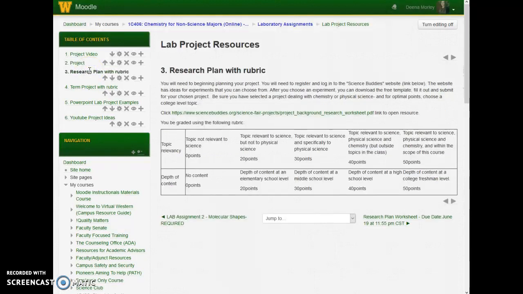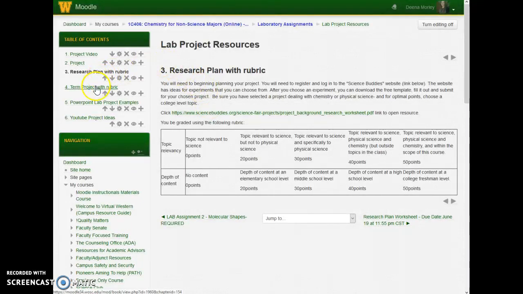Now, when you do the research plan, you can click on this link right here. There's also a link in the assignment, and you will fill out a PDF form that's answering all these questions. This is one that's going to be due halfway through the semester. Is this relative to what we've been talking about? Is it within the scope of this course? Is it college level, or is this lower level type experiment? And that's where you're going to get your feedback on those.